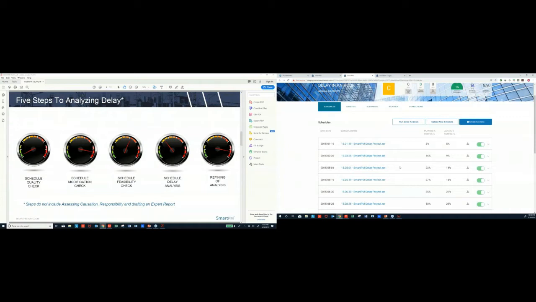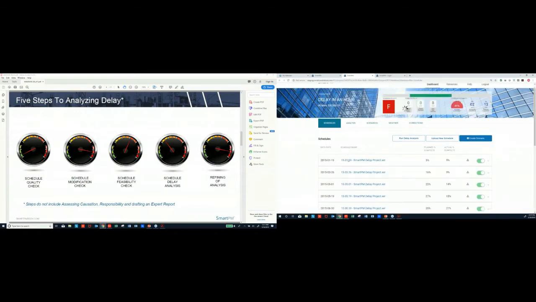The decision-making processes need to be understood from update to update, because this plays into feasibility. And if there's any hint of overconfidence or manipulation built into the process, you need to start questioning the integrity of that data and determine if we need to not use that data for purposes of the analysis. So now when you get handed all these schedules and you go through that process, you need to start documenting your thoughts so that you can return to them after you run the delay analysis. Those are the first real things that you need to do in a delay analysis, just to make sure that you're working with data that's decent to run the analysis.